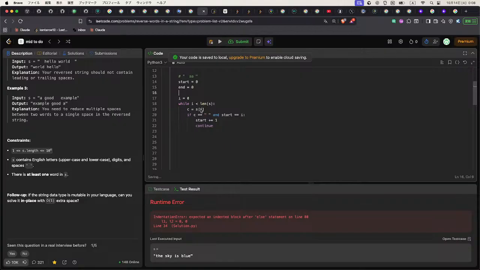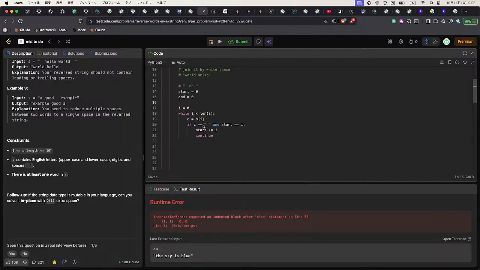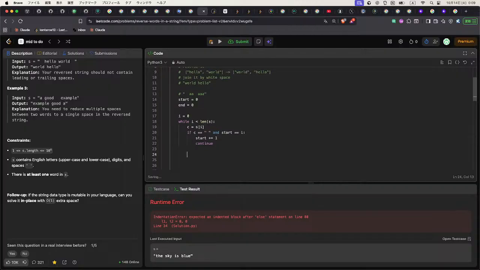End must start with 0, and we are updating it, and we have to reduce the number of white spaces. If they are multiple, they should be single.